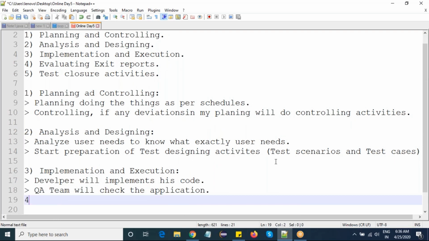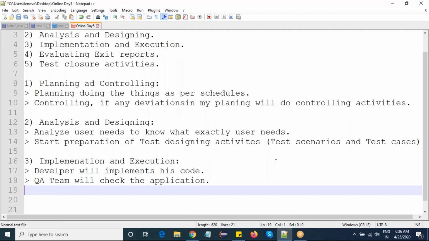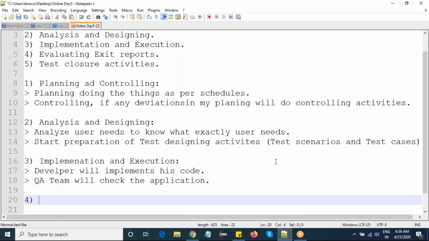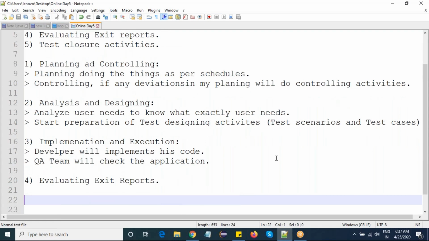The fourth one is a bit tricky: evaluating exit reports. Here we have seen the process in manual testing. What are the processes we have?